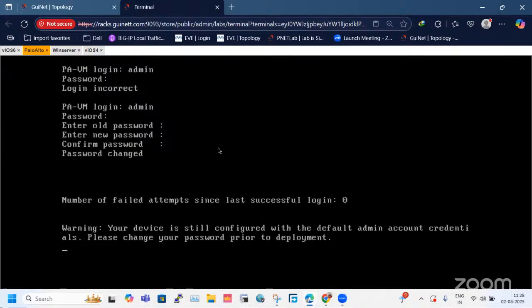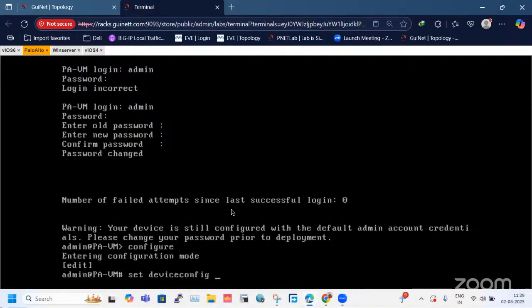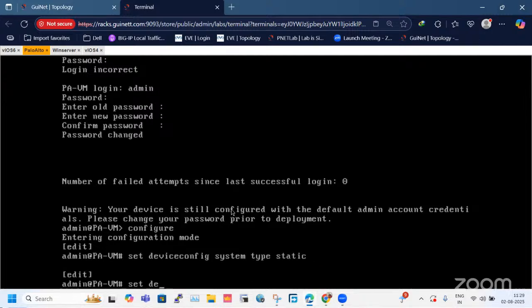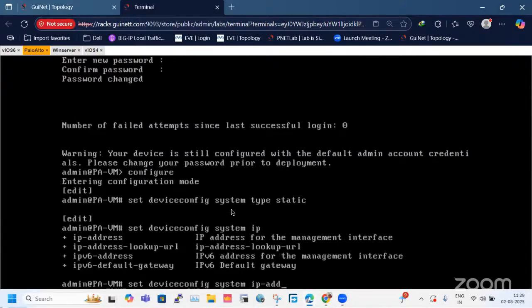Okay. Now my password is changed. I'll assign the management IP, right? In configure mode, I'll go set deviceconfig system type static. Then set deviceconfig system ip-address. This is the command to give the IP address to your management port, right?